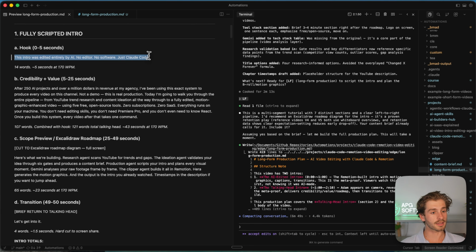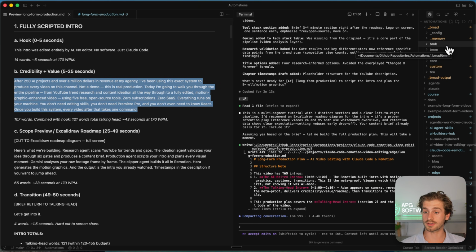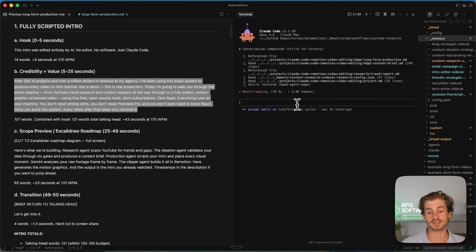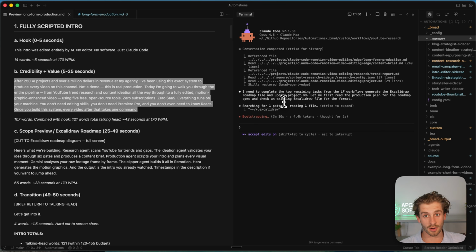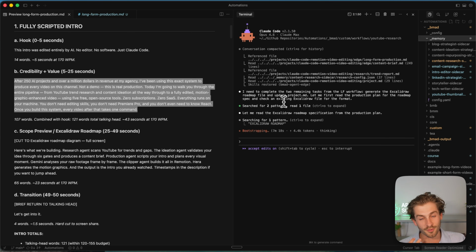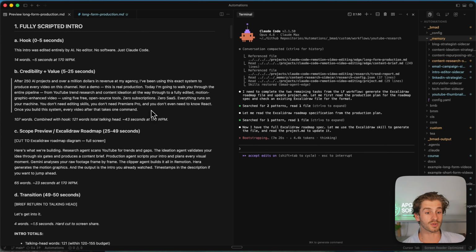So it's saying, here's the hook. So the hook is going to be, this intro was edited entirely by AI, no editor, no software, just Claude Code. Then it goes with credibility and value. So it's trained, what else it has is this memory. Now, what the memory is, it's repeatable information. So what's happened is I've trained it on, hey, look, my name's Adam. I started as a freelancer on Upwork over 4 years. I did over 60 projects. I'm in the top rated plus program and the expert vetted program, and I've done over 100K on the platform publicly as an agency, blah, blah, blah. I'm not going to give you the spiel here because you probably already heard it in the intro, but I've trained it on everything that I've done, so it has access to that context.